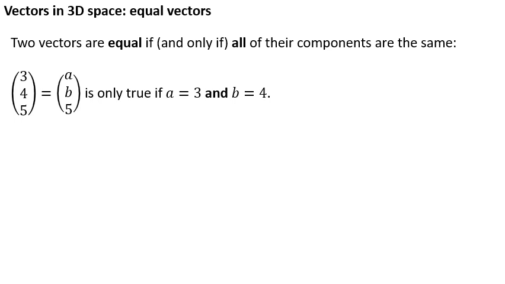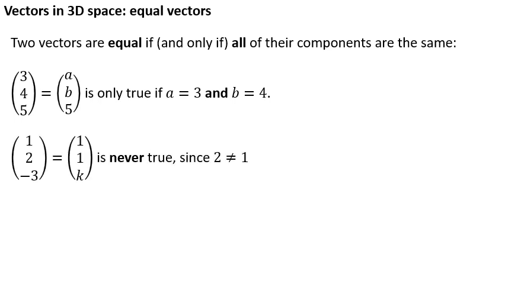The vector (3, 4, 5) is going to be the same as the vector (3, 4, 5), and only the vector (3, 4, 5). You can't change the 3 and the 4 around, you can't make it bigger and expect it to be the same. It might be going the same way, it might be parallel, but it's only going to be equal if every single component matches. In this case, for instance, we have what is effectively a single equation, but in reality, hidden within it are 3 different equations.